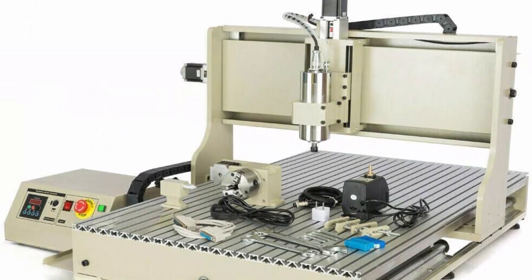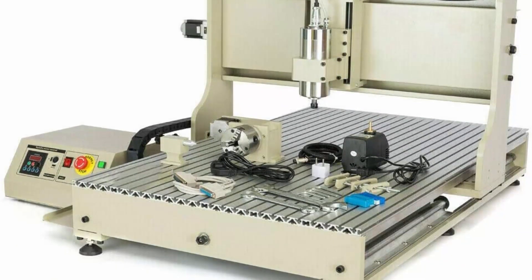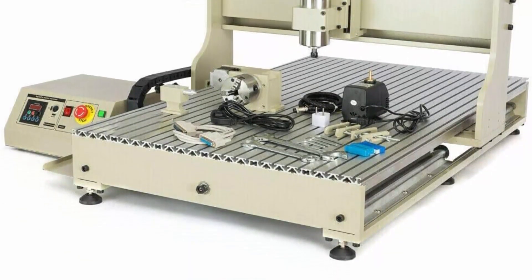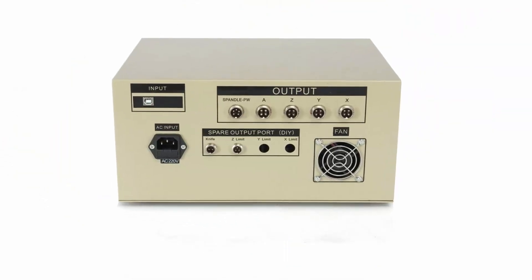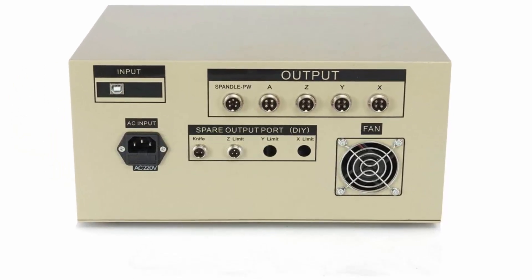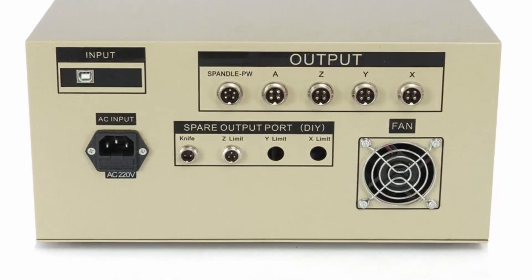Outside Dimension: 1150 x 970 x 650mm (L x W x H). Working Platform Size: 1045 x 720mm (L x W). Frame Material: the whole machine uses 6061 Aluminum Profiles. Max Feeding Height: 140mm from base of Z-axis to platform. X, Y, Z Working Area: X 900mm, Y 600mm, Z 140mm.